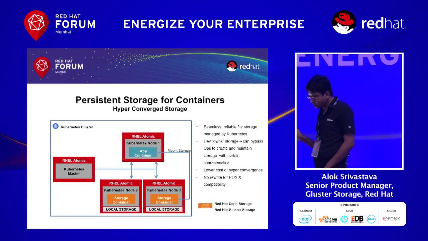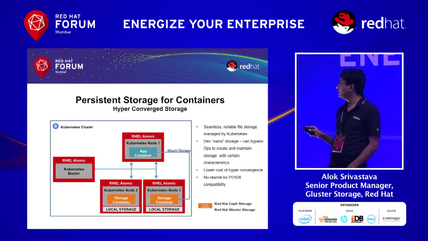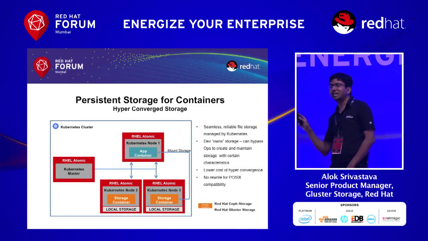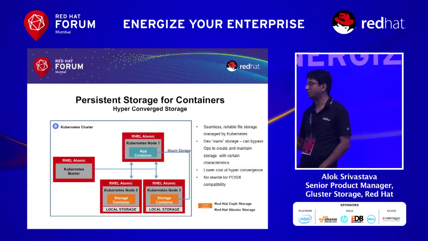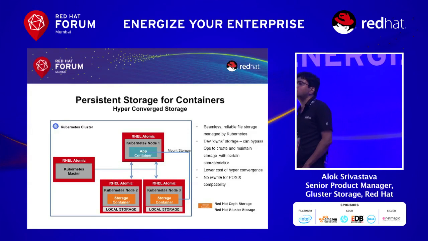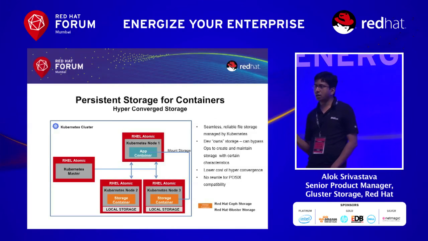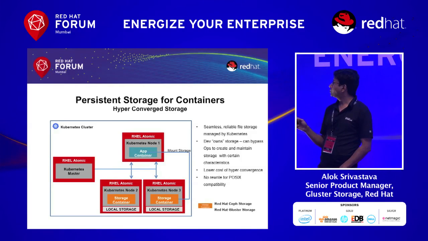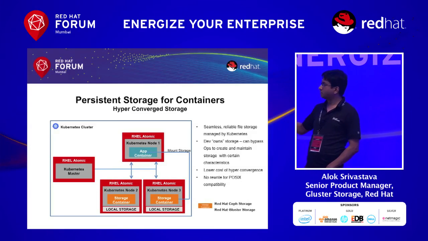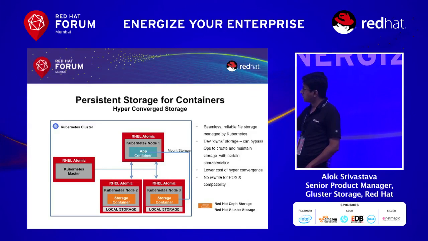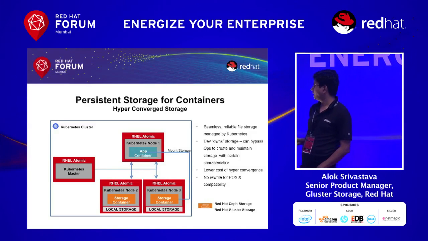How it all works, just to get into the nitty-gritties, so you can make use of a single line Docker command called docker pull to pull the containerized Red Hat cluster storage image from the registry, and then you can make use of another single line Docker command called docker run, which will get the container up and running. And what it also does is it serves the storage from the local server to the Red Hat cluster storage containers, right?